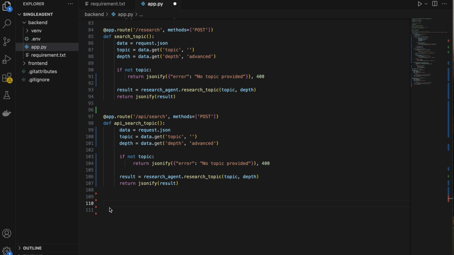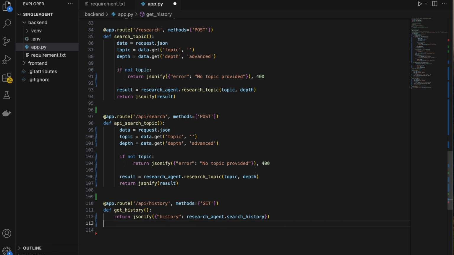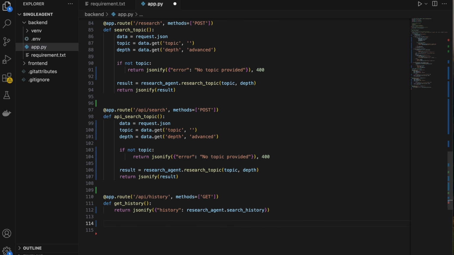Next we are also going to create one more API for history, and this method will be get. So slash API slash history, basically slash history, these two routes let people get the search history as a list. Here you will get all the search history which the agent has done or you have done through the request.